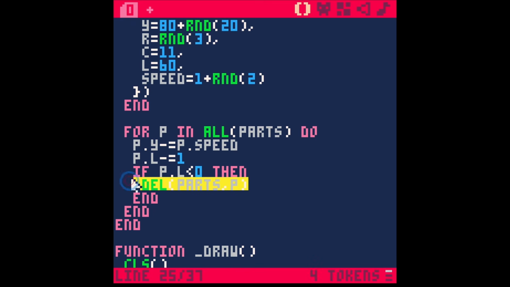Okay. Now, this is a controversial thing to put here. People that know about looping through things are going to go, what are you doing, man? What's that about? Well, if we were doing this with numbers, like going 1 through 5 and then deleting the fourth one, then the fifth entry becomes the fourth one and things get messed up. But because this is actually going in and referencing the specific entry in our particles list, this actually works. So don't be hating me in the comments. It's okay. So if the life is less than 0, then we delete the particle.